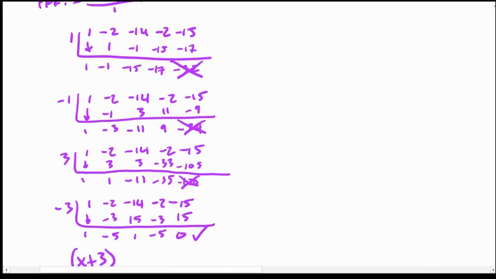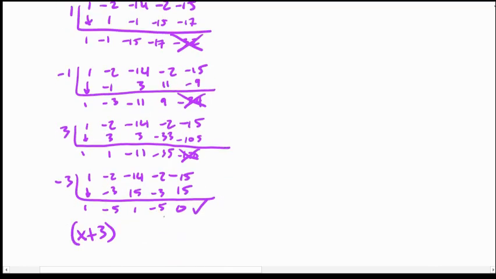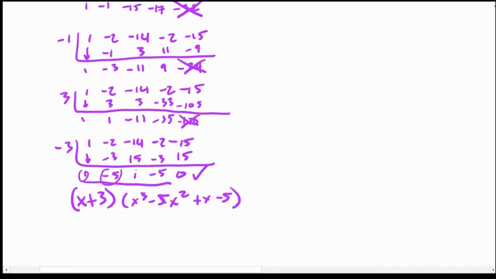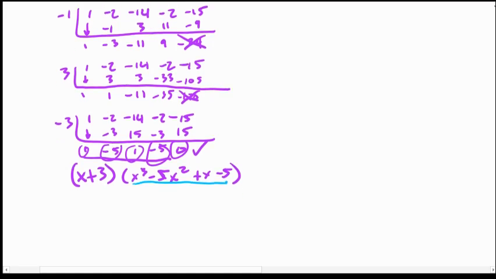What's left over from that is x to the power of 3 minus 5x to the power of 2 plus x minus 5 from these coefficients right here. Now I'm going to keep plugging in numbers until I get one that works for what's left over here. I already tried those numbers there, so I'm going to keep going and plug in 5 next to see what I get. Now I use these new coefficients here and see what I get.